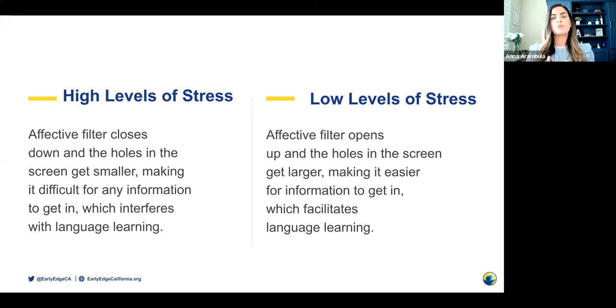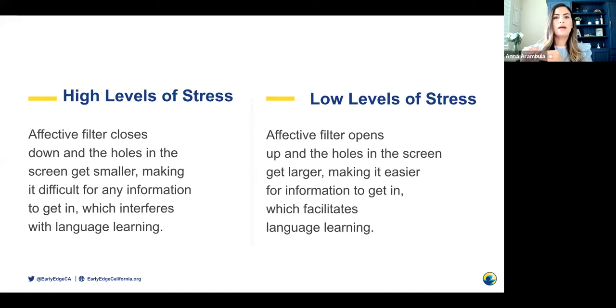As we prepare our future educators, it's important that they think about how to organize their curriculum in a way that is responsive to our super diverse classrooms, with the goal of all children having full and effective access to the curriculum. Most importantly, they must understand the significant role the affective filter plays in children's language learning experiences.